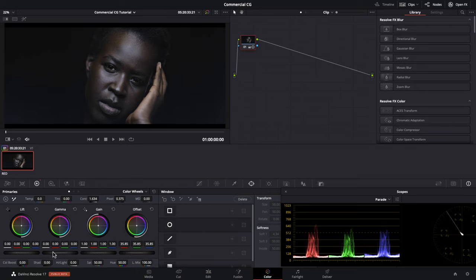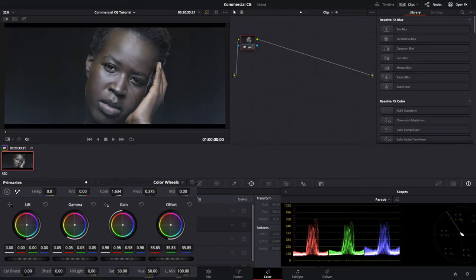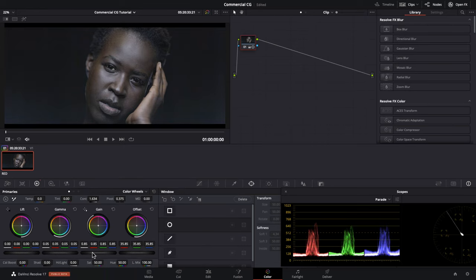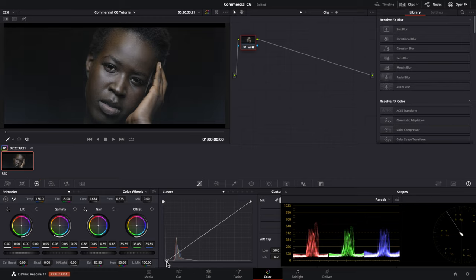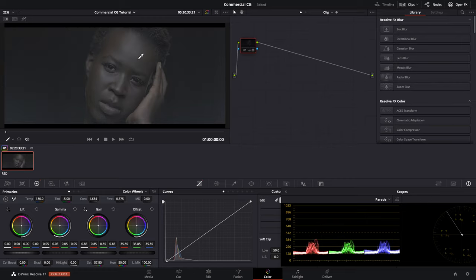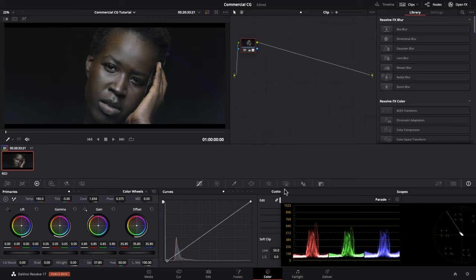Now I'm gonna lift the gamma significantly. And here I prefer to lower the highlight. Yeah, we can do the same with the curve, and I usually do, but this time I decided to go differently. There's no right and wrong, just the way you prefer, as long as it gets you the desired result. At this point, I'm gonna add just a small amount of temperature and saturation, and you'll see why a little bit later. And I think I need to bring the shadow down more. So let's see before and after. As you can see, we've got a proper starting point.